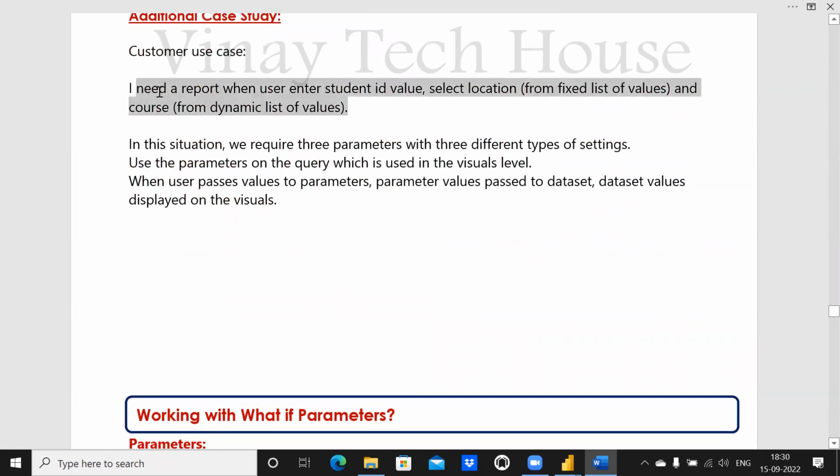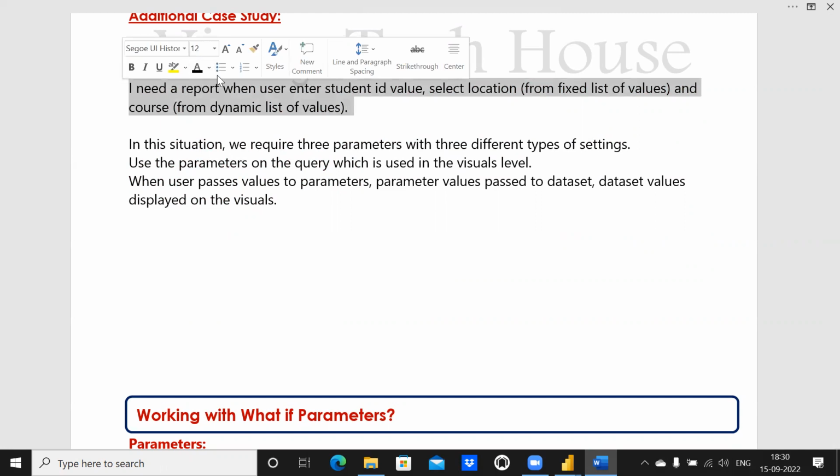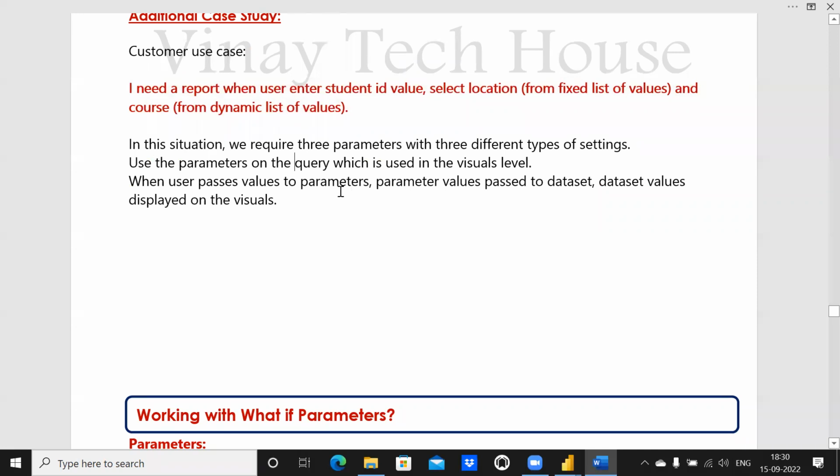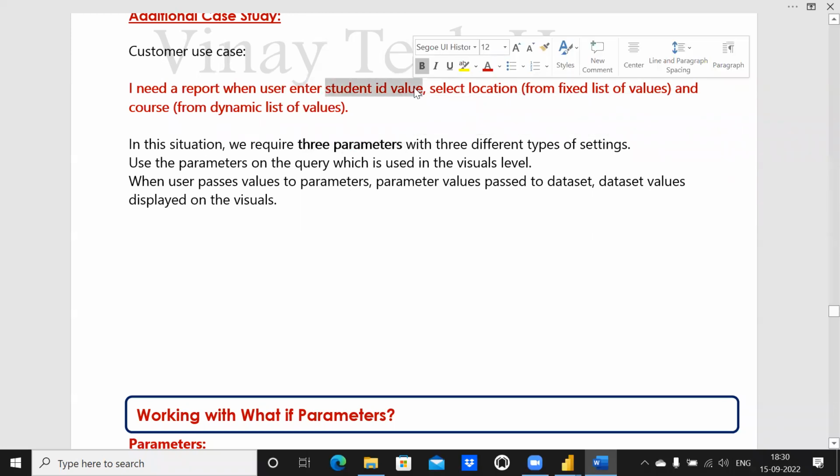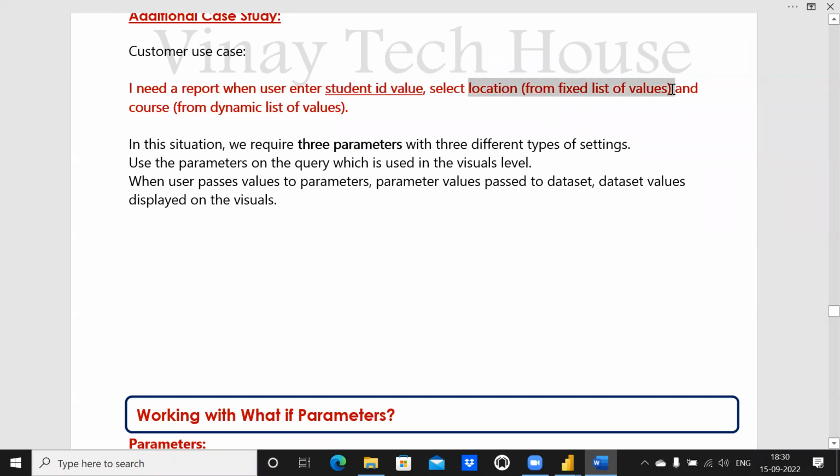So to implement this scenario, how many parameters do we need? 3 parameters. Why 3? Because student ID is 1, location is 2, but a fixed list.